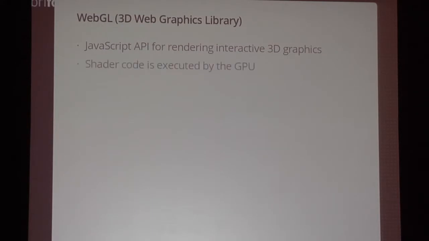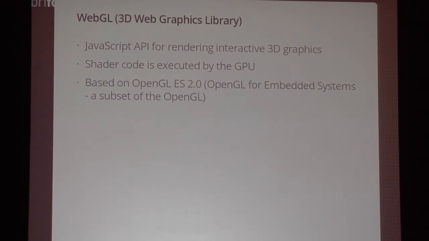But Canvas is not limited just to 2D operations. You can also do 3D operations in the same canvas using something called WebGL. For those of you who are familiar with OpenGL, WebGL is a subset of OpenGL, and it effectively gives you 3D drawing operations. Again, GPU accelerated, for creating virtual worlds, as it were. It's a JavaScript API. The shader code is executed by the local GPU. As I said, it's based on OpenGL. And the rendering surface, again, is an HTML5 canvas.